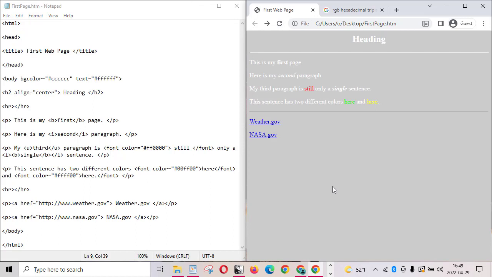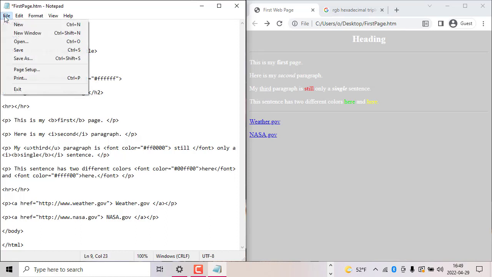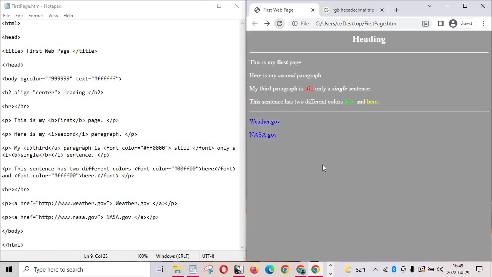and there we go. So we have white text and we have a gray background. And now we could change the background to a darker gray like that, 99, 99, 99, and it would probably look okay. Now again, on most websites, I mean any professional website, this is going to be controlled by cascading style sheets, which a cascading style sheet is basically something that the browser reads to determine the colors of everything, and it keeps the website colors consistent from page to page to page.